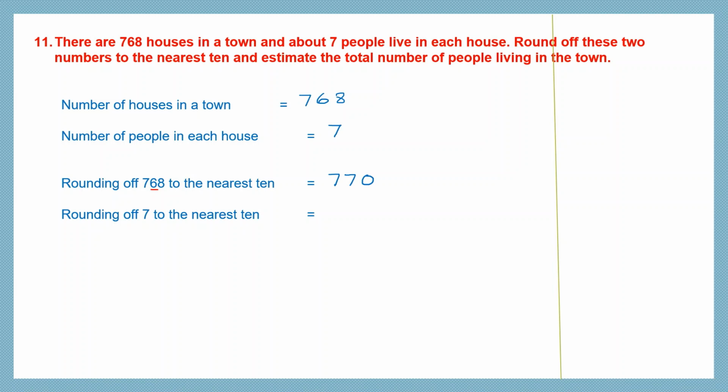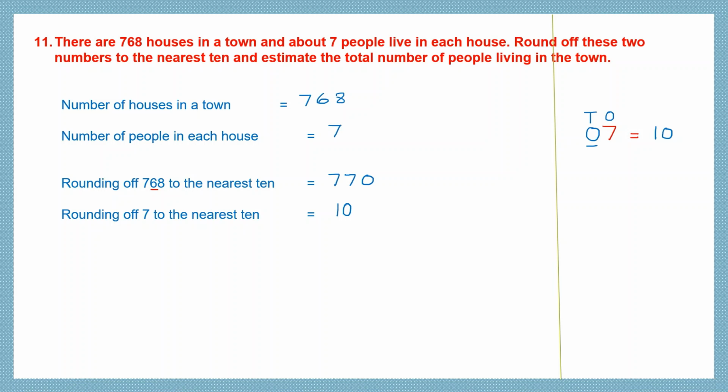The next number, rounding off 7 to the nearest 10. Okay, let me do it here in the working column for you. If I have to round off 7 to the nearest 10, I should have a digit in the tens place. I only have ones here, and in the tens place I have no number. So I'm going to put a 0. And now I'm going to round this off to the nearest 10. So in the tens place I have 0. The digit to its right is more than 5. So 0 will change to the next number, that is 1. And in place of 7, I have 0. So when you round off 7 to the nearest 10, you get 10. So let's write that here, 10.